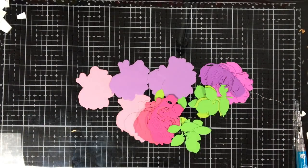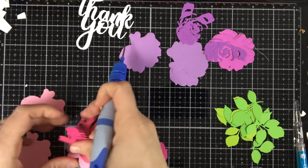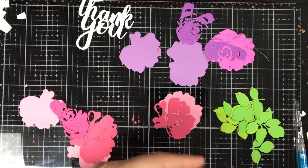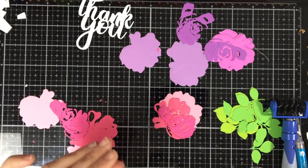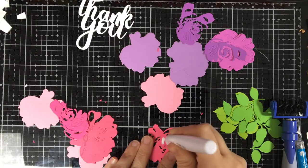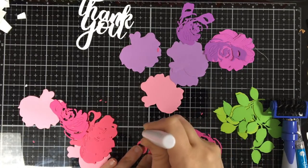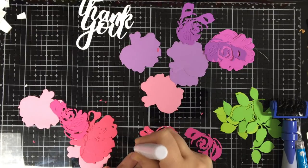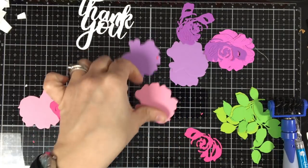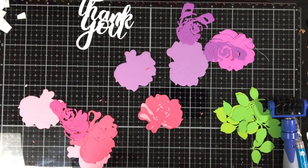For our second card, I once again have pre-cut a bunch of different colors of the flowers and leaves, and I've made three of each — three in the purples and three in the pinks. This is a way to show you how to use the solid colors if you do not have the vellum and the pearl papers. Usually the trick is you go lighter to darker with your layers, with the darkest color being the smallest part. You can use this Nuvo glue, or even a two-way glue or any kind of glue pen. The only thing I want with these layers is I don't want it to stay tacky — I want it to adhere right away.